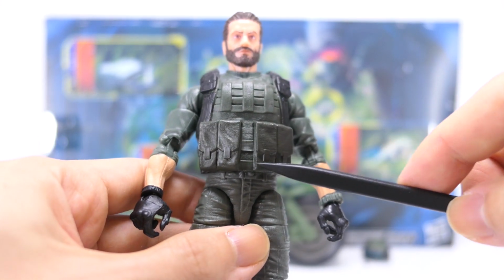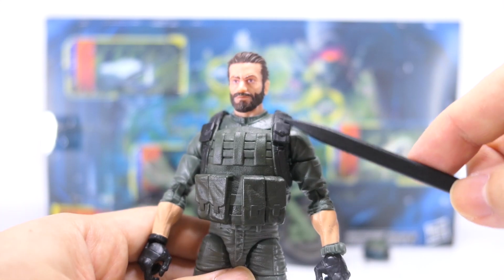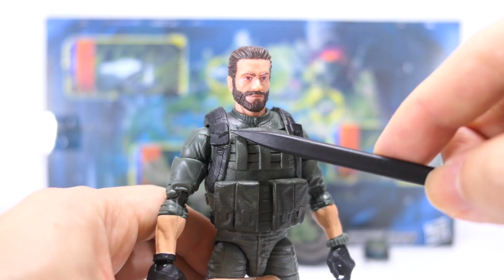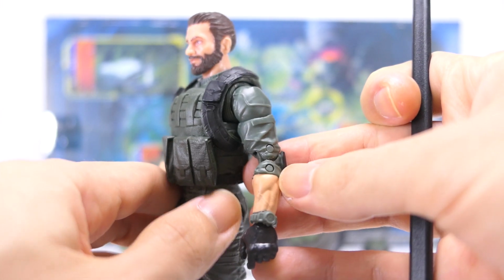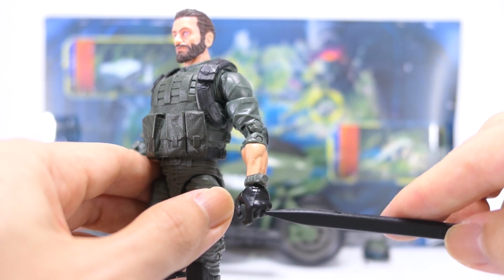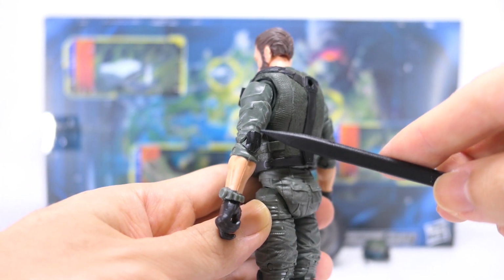And he also has some big pouches down the front of his abdomen, probably filled with ammunition as well as equipment. The straps down the sides also have nice detail. They're painted in black, with small pockets near the top close to his shoulders. On the side is the same sleeved arm that we've seen on Duke, which means flesh tone paint over here for the forearm. His hands are just a plain black plastic, meant to look like gloves. And he's got an elbow pad over here painted in black.